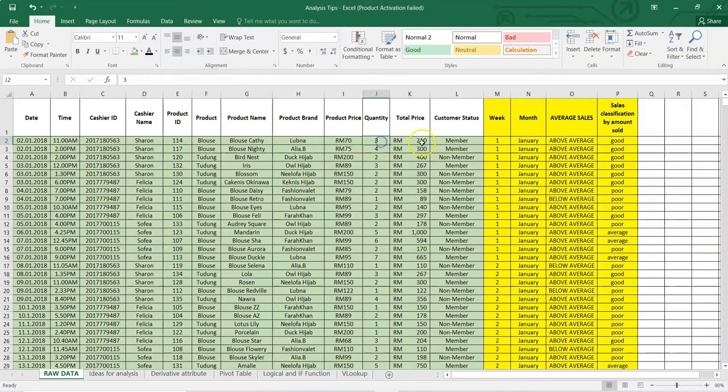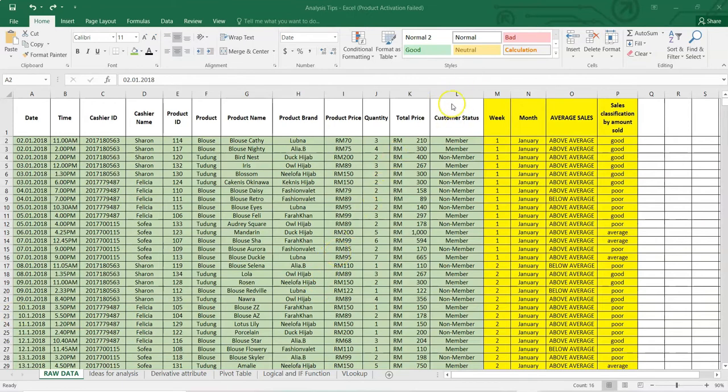price times quantity. This is an example of another project by students. They actually hard coded it. What you have to do, if you can see in your project, there is a formula here. The formula is equal to product price times the quantity, and you get the total price. So it's the same thing, it's just that this one is hard coded.